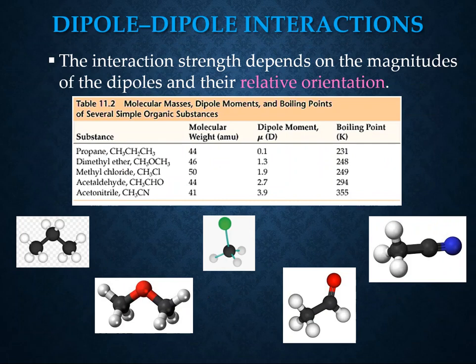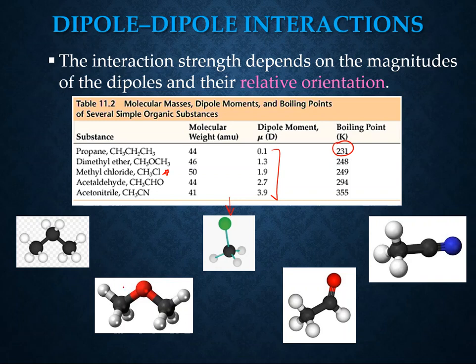So for this particular one too, looking at the shape and the relative orientation with this same data, because we were looking at those four, but this one also has the methyl chloride example in here, which would be this particular one. I put the ball and stick models in here for you to really get the idea of the orientation and the shape of what's going on here. So here's our propane, 3 tetrahedrals together, nonpolar, just London dispersion forces. So the boiling point would be the lowest.